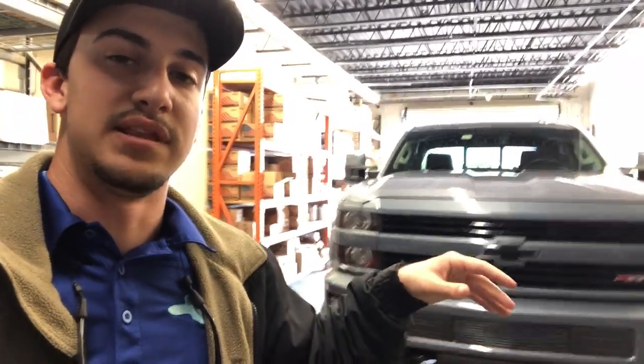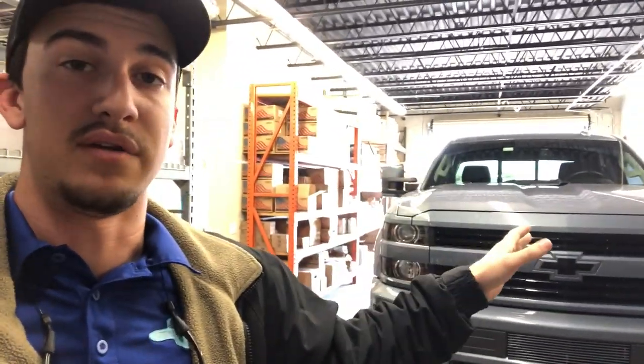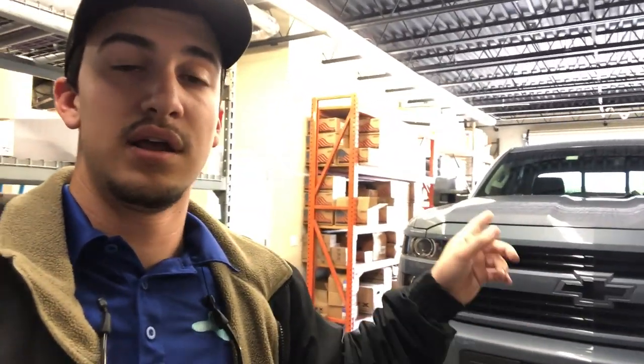The truck doesn't have too much more done to it — it has tint, a flip bed cover, and a bed liner. My dad's seen the issues I've had with LEDs under the seat and halos in the headlights, and he's more of a practical guy. What he has rides completely smooth with no vibrations. I kind of wish I had that simplicity, but I like to go a little crazier and stand out more. This color paint-matched with the new hood is going to look killer — it's going to be the only one like it around. I'm bringing it next door to the shop that does all our paint work to get this hood slapped on.